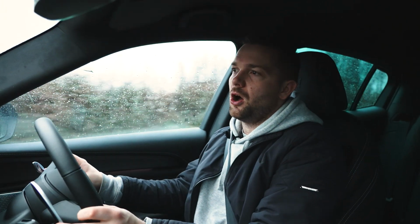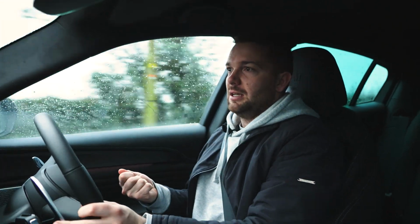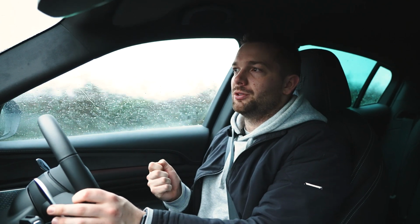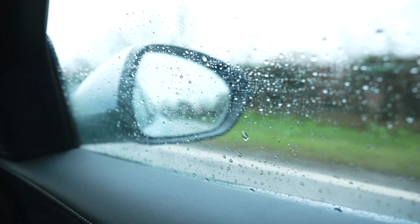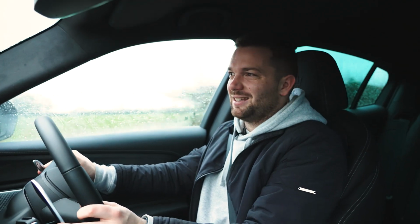But what about the driving experience? That's the main thing from today. So let's start on the comfort side of things. Well, I did around 200 miles in the last few days in this car, and I have to say it's very, very comfortable. You can get air suspension on the Grecale. It's standard on the Trofeo and an option on the GT and the Modena. This particular car doesn't have it, but to be honest, I don't know whether it really needs it.